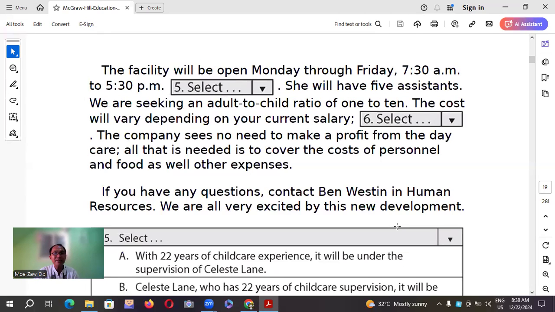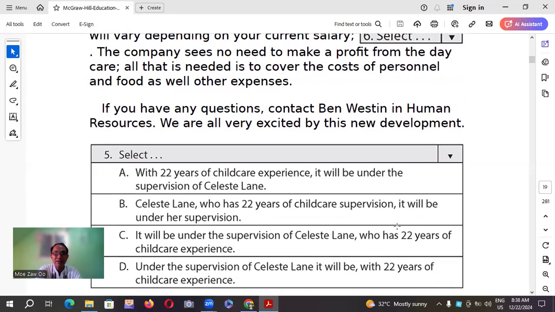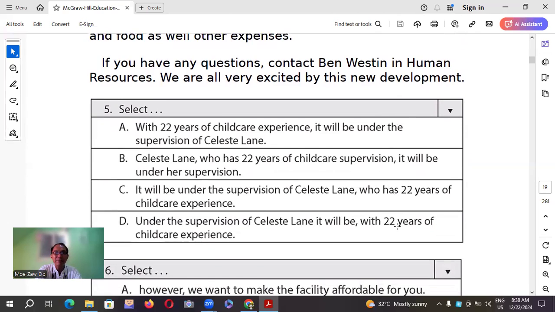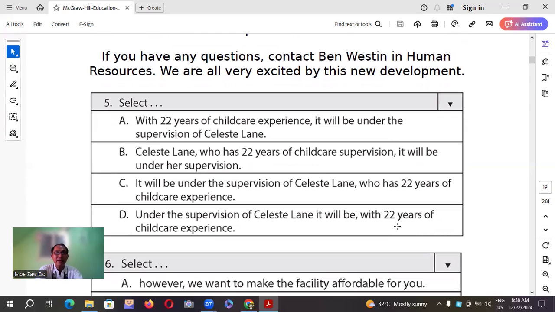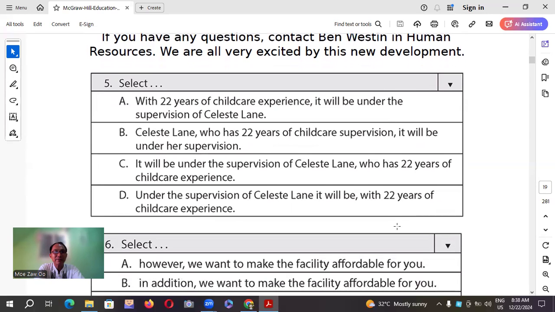The company sees no need to make a profit from the daycare. All that is needed is to cover the cost of personnel and food as well as other expenses. If you have any questions, contact Ben Weston in Human Resources. We are all very excited by this new development.